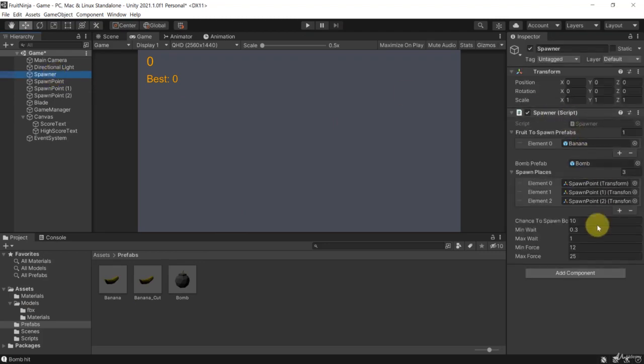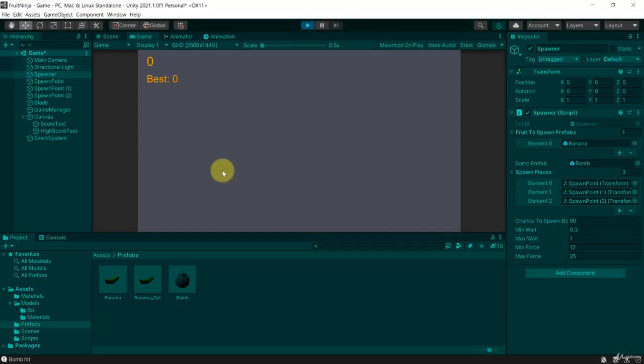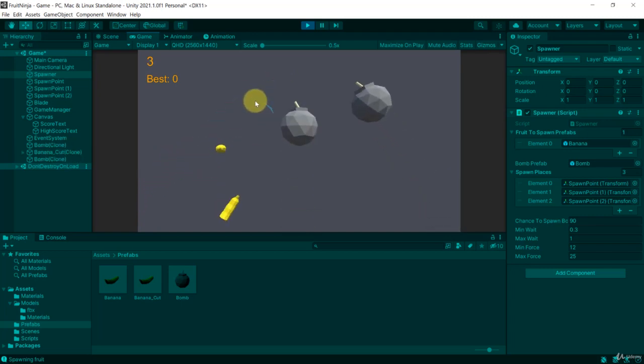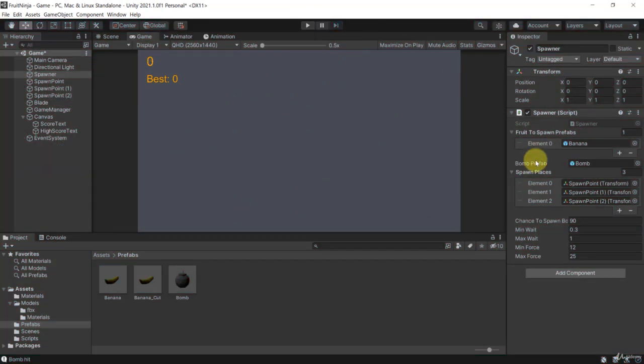Now there's of course one thing. You could use a spawn chance of 90, for example, for bombs. Then you would almost only get bombs. So now you actually even have a value that you can modify, maybe via code, for example, to become more difficult over time. So you could say with every bomb that's spawned, you increase the chance to spawn bombs by 1.